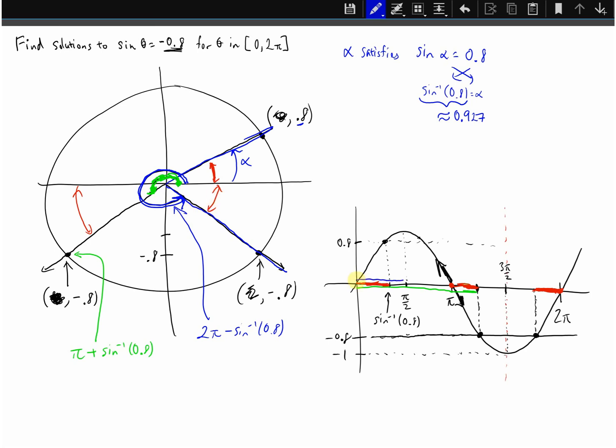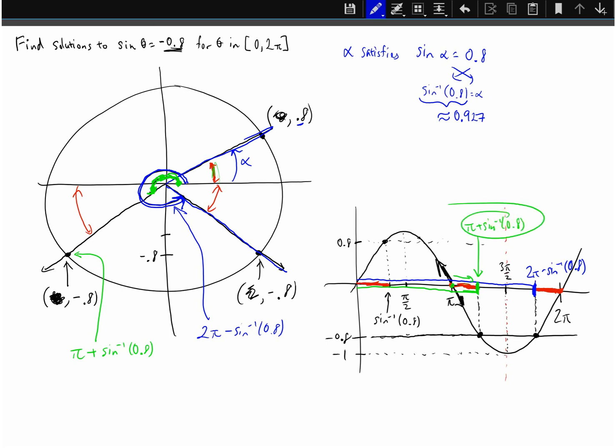So you keep traveling, you get this really big angle until you get to almost the 2 pi, but you stop right when you get to the red right there. And so right here, for the same reason, you can label that this really has to be 2 pi. This angle right here has to be 2 pi minus sine inverse of a positive 0.8. And back here, this green angle that we've labeled right there, well, that has got to be, go up to pi and then go that additional red distance, and that red distance was this angle over here. So that's got to be pi plus sine inverse of 0.8.